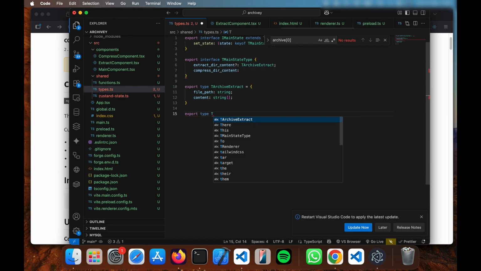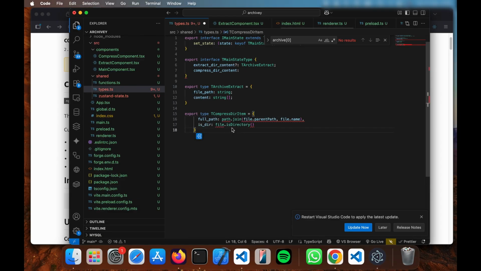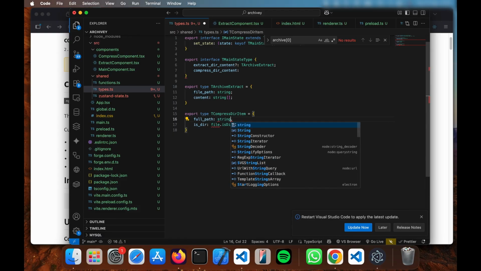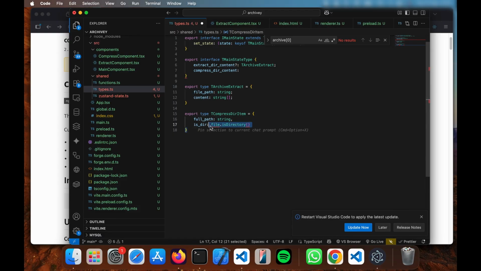Export type T. Compress star content or item. This is going to be a string, then this is going to be a boolean.